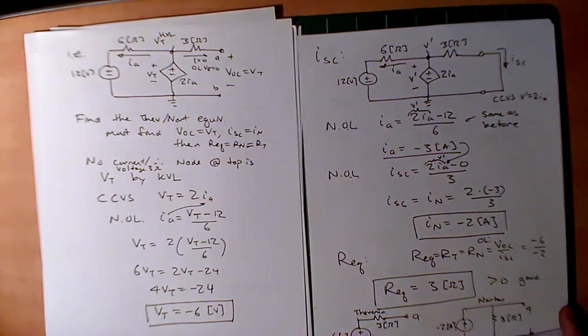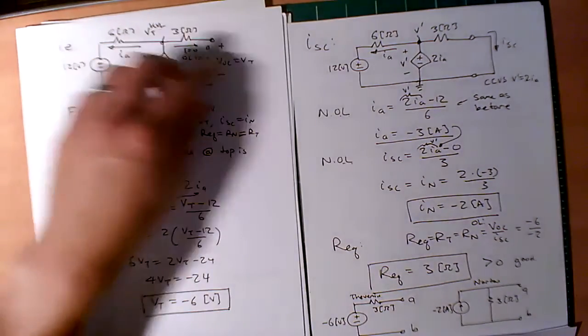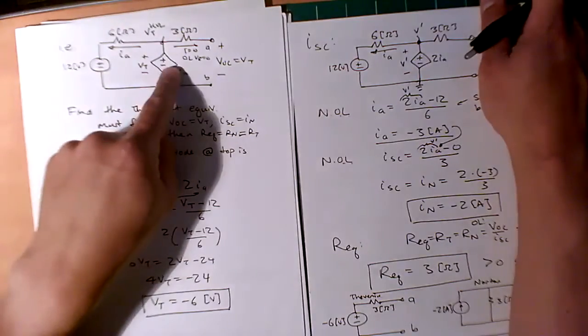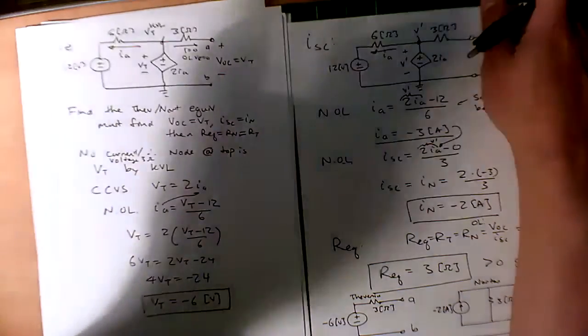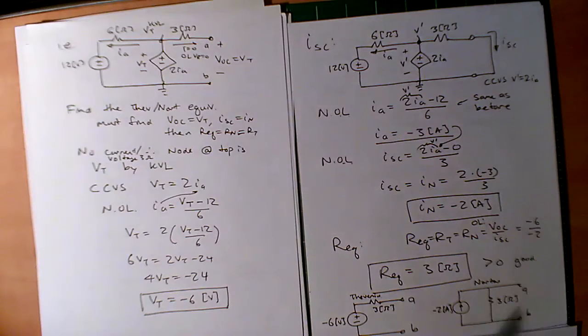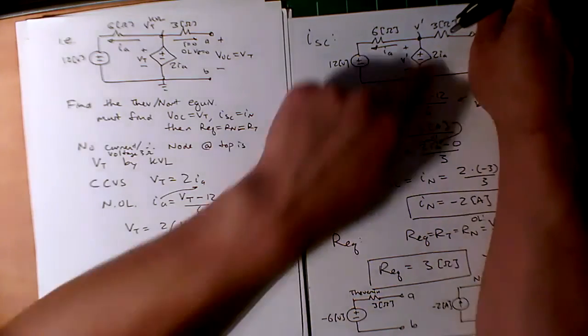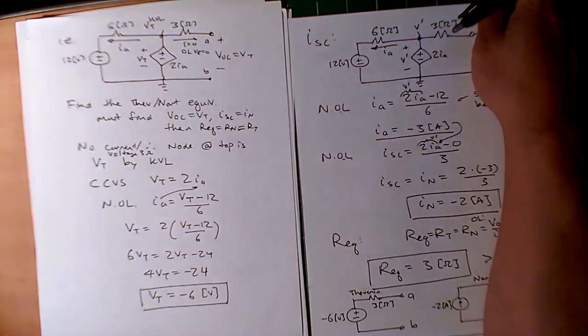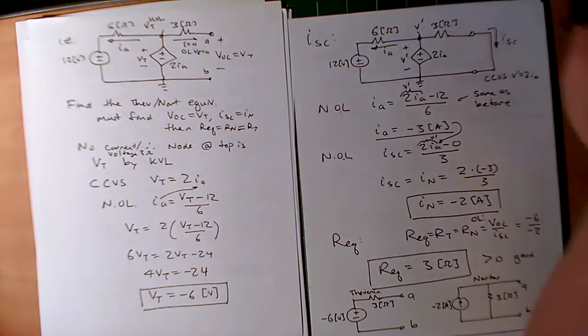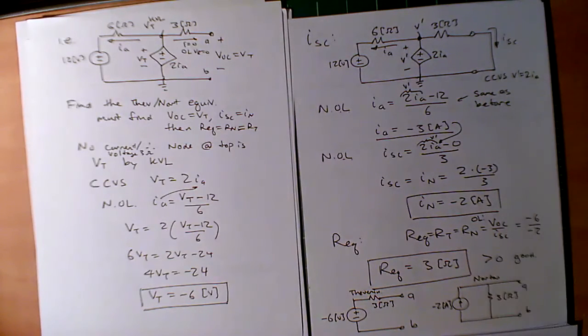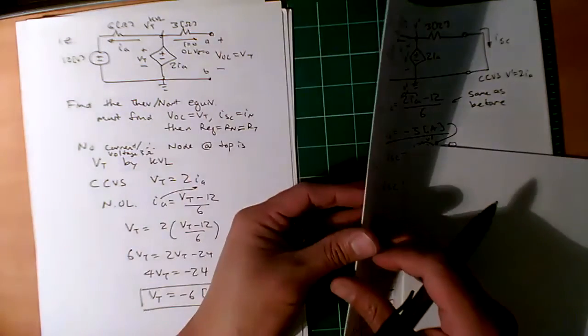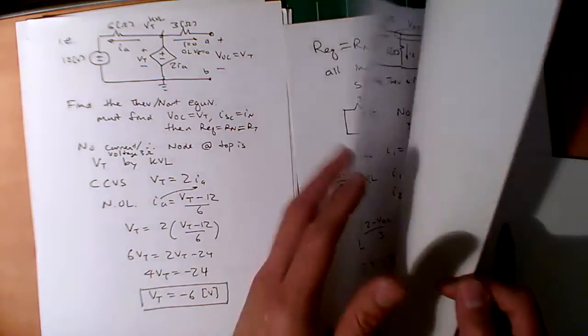So I have a positive 3 ohms, which means that this complicated circuit with the dependent source, 2 resistors, and a voltage supply will behave equivalently to either a negative 6 volt voltage supply in series with a 3 ohm resistor, or a negative 2 amp current supply in parallel with the 3 ohm. These 3 circuits will all behave the same way under the same conditions. Okay, kind of cool. All right, let's do another example.